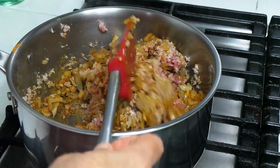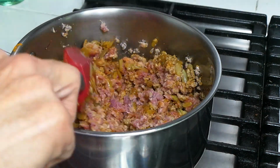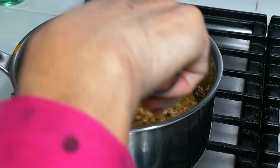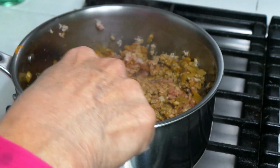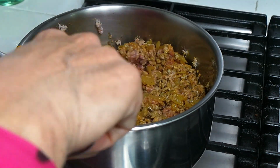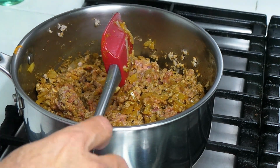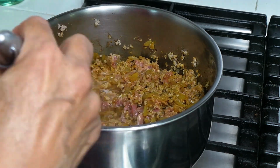Mix it well. Add a little bit of water. Do not add too much water. It's going to be mushy, then all the onions will get mushy. And so we're going to add a little bit of water and let it cook until the meat is cooked. That's enough.